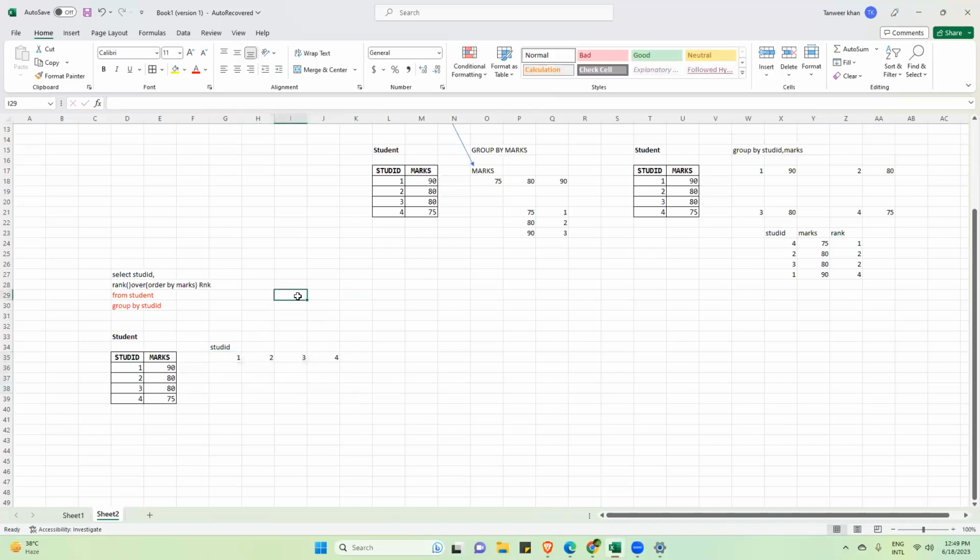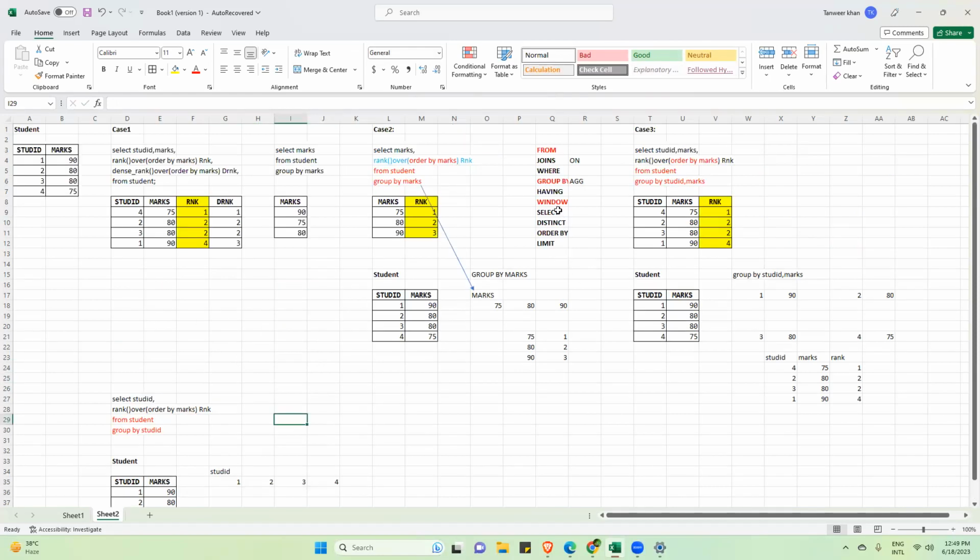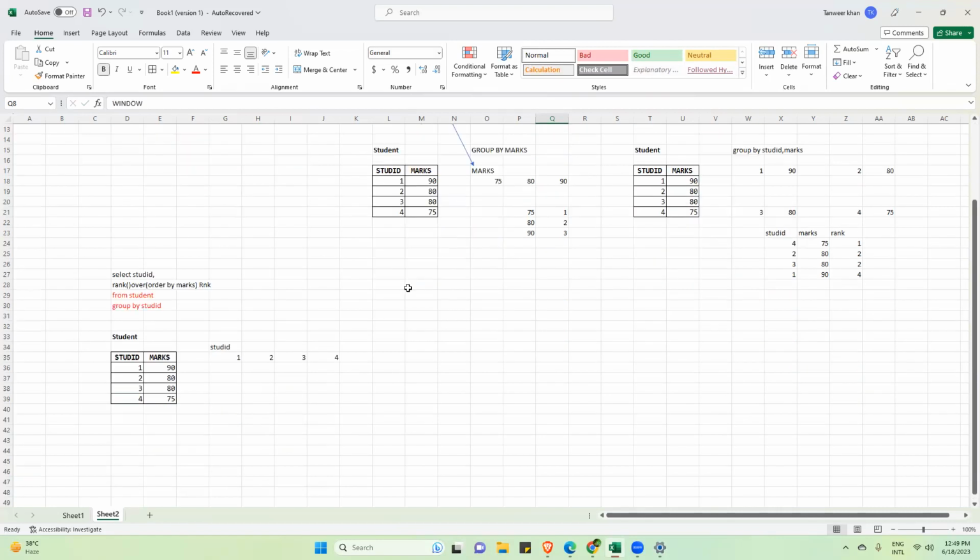Okay, fine. So after this, group by is over. Then after group by, we have the window function. In the window function, what have we written? Order by marks. Okay, good. Where is marks? There is no marks in the query. There is no marks because once the group by is applied, you don't have to bother about the earlier things.